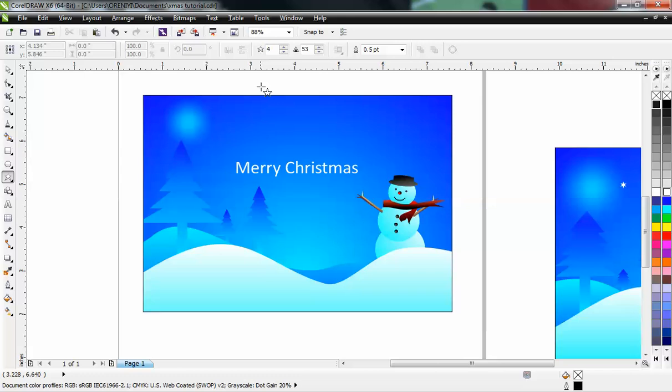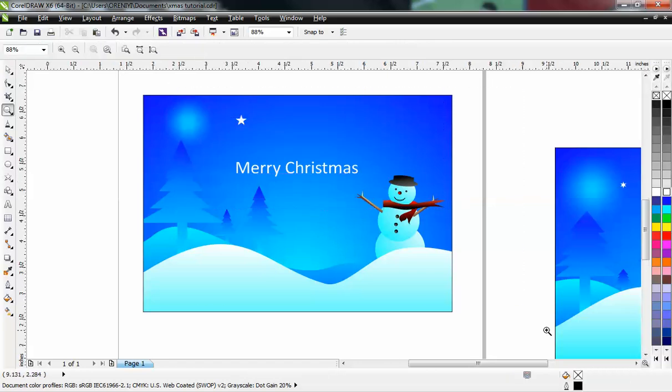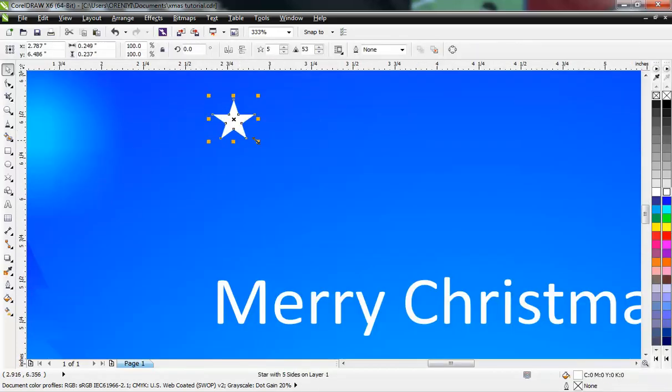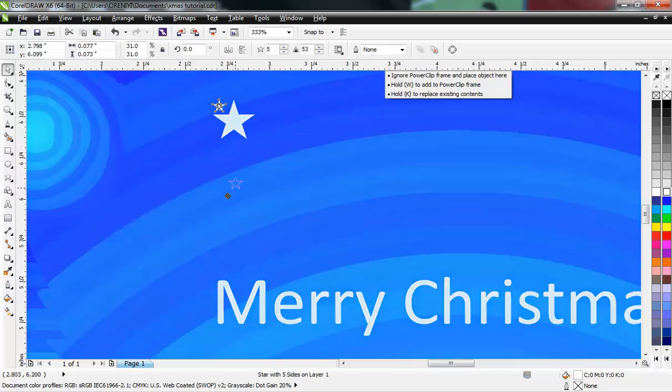You can increase it to 5, 6. I'm looking at this. Do it white. Have a small star, a tiny star. Drop it out. I just drag and drop. If it's copy and paste, you're going to take ages to do this.